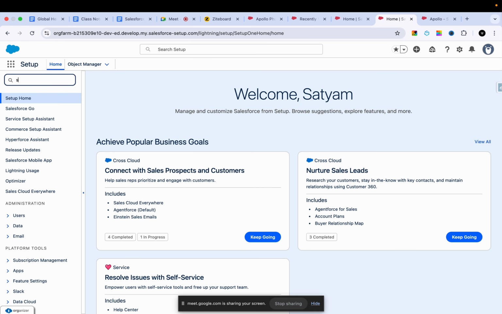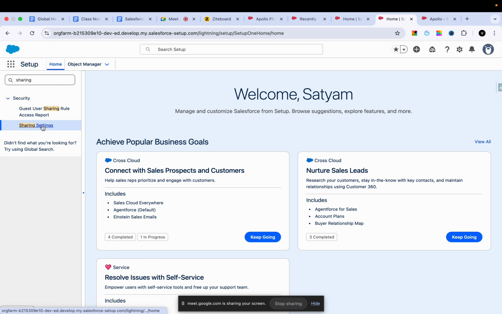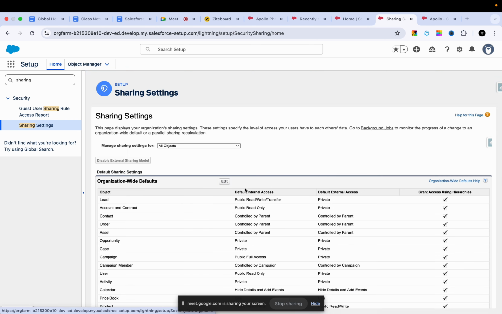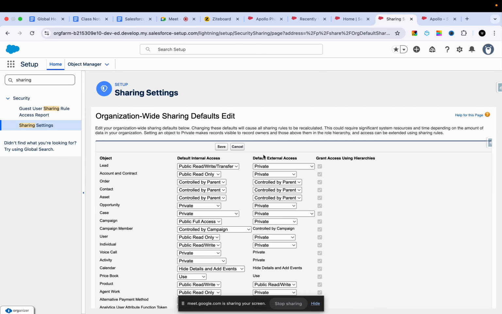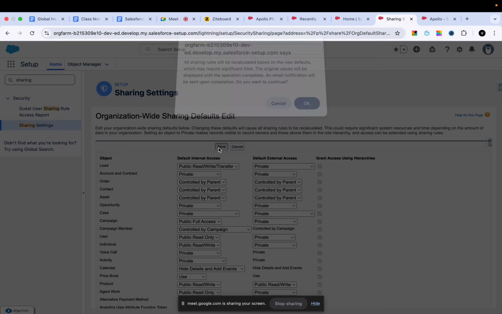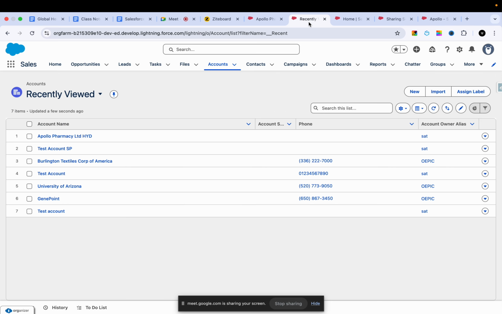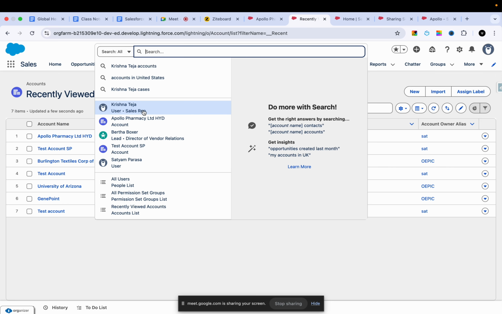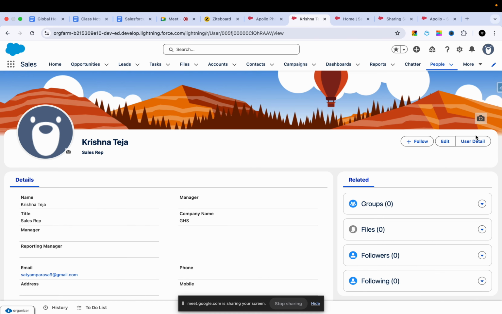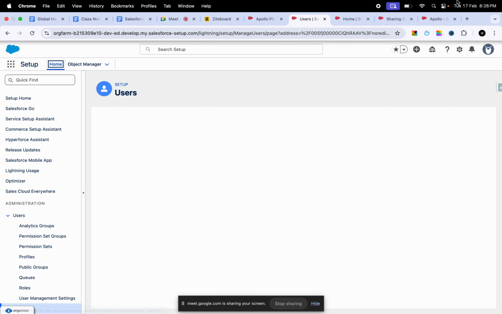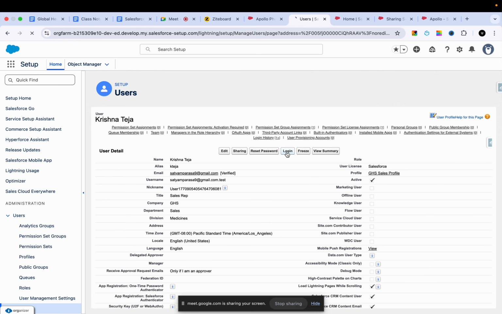Again, sharing settings. Okay, let's give private only, and let me log in as Krishnatej.